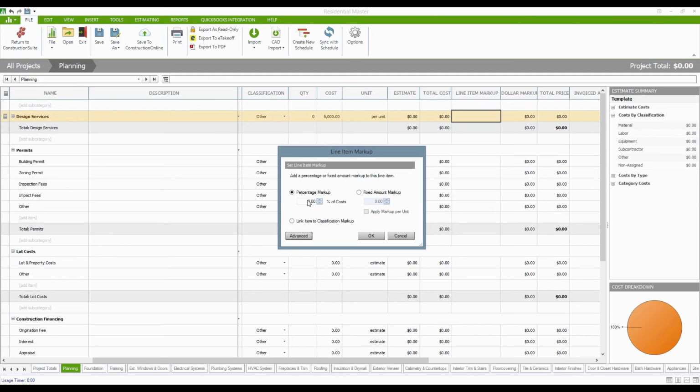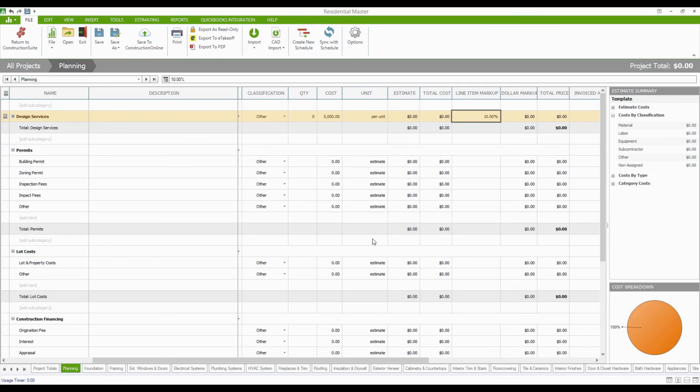So we assume that it's going to be $5,000 for the design services if we include this on the job. But just to make sure that there isn't a price adjustment or anything like that we get hit with that's a surprise, maybe we'll add in an extra 10% and just set this up by default in the template. This just provides that little bit of flex room, and it increases the cost of just this one section. So in this one subcategory, I now have a 10% markup included with this as well.